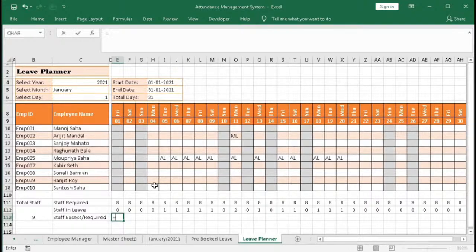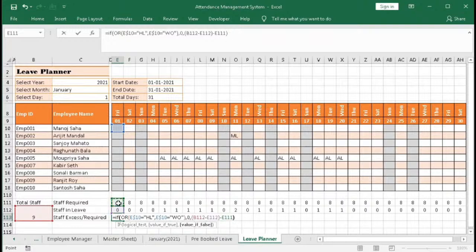So for that, equal to IF, this cell, lock the row, equal to HL, and here we have to put OR, comma, again this cell equal to WO, then here we will display 0, else total number of employee, here give a bracket, total number of employee minus total staff in leave, bracket close, minus required, then bracket close, enter.